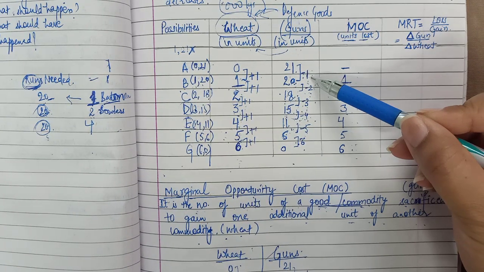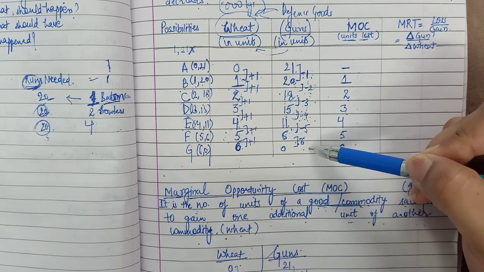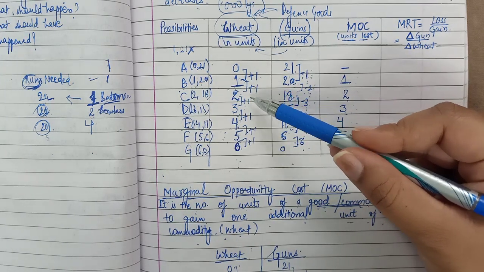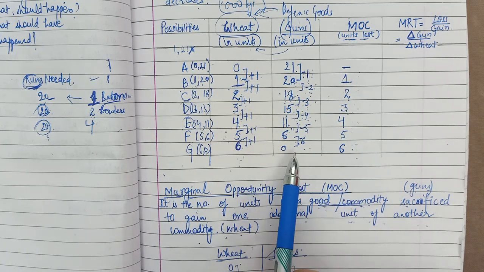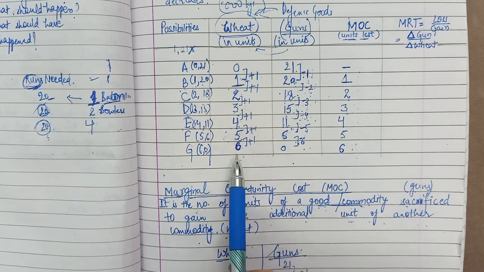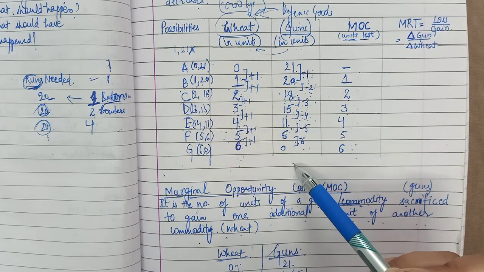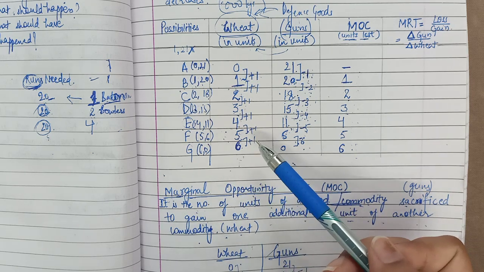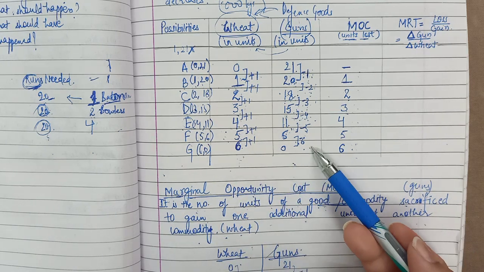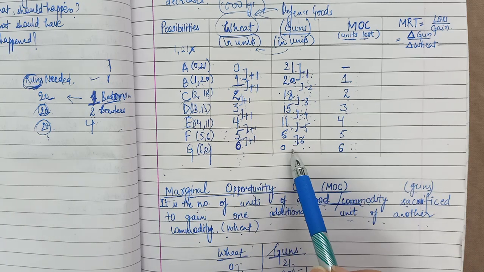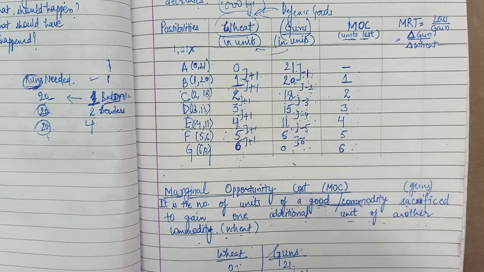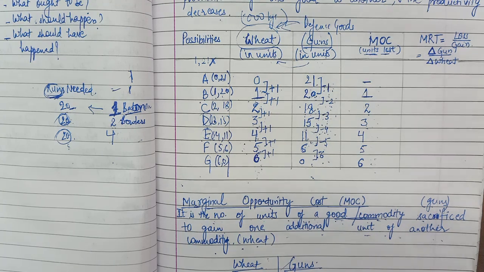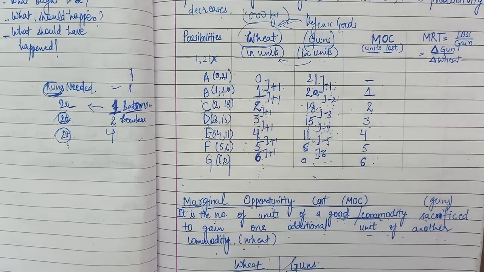The number of units lost of one good increases, and the gain is every time one additional unit. The gain is every time 1 unit, if you see, but the loss we are facing on this side: to produce 1 more unit here, we are losing more and more units of guns. But it is important to note that this applies to any good. If you take apples and oranges, if you shift from the production of apples to oranges, then you will be facing more and more loss on the apple side, and you're gaining the same number of oranges every time. You can apply this concept to any 2 goods.